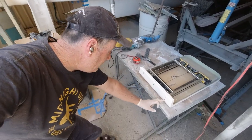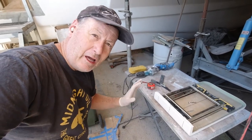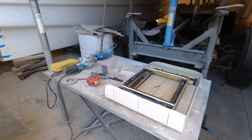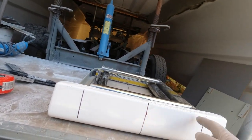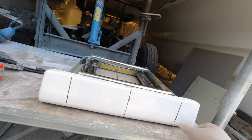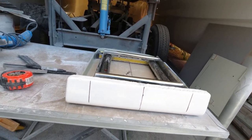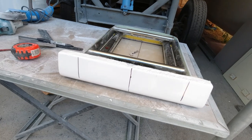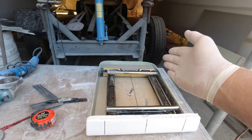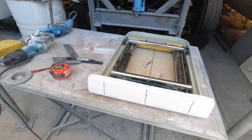Right, so I do need to trim this area out here. I'm going to be pretty hesitant about doing it, but I do need to work out how far back this ladder needs to fit. At this stage, I've got the right width. Basically, this is the width here, and this section here will be reinforced, because I don't want to lose this, because there's a little bit of nice detail, and it will prohibit water from getting into the hatch. I mean, there's obviously water going to get in there, but I do want to be able to clean this hatch out on a regular basis, and that's why we'll be able to lift the hatch up like so, and clean out the box, lower it back down again, because it will be a marine growth sanctuary, no doubt.